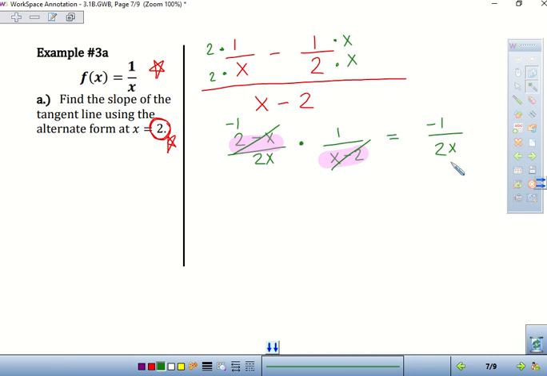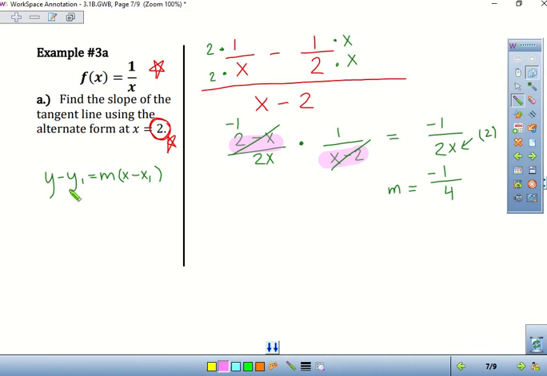So this would be a portion of what we need, but we need to find an actual slope. So what are we going to plug in for x here to find the slope? Good, so we end up with negative 1 over 4 as my slope, and that's because I replaced x with 2. So now that I have my slope, I can use that to find the tangent and the normal line in the next steps. However, we have one little problem before we do that. We know that in order to do that, we have to use, you don't have to write this, point slope form, right? And in point slope form, I need to have a point and a slope.